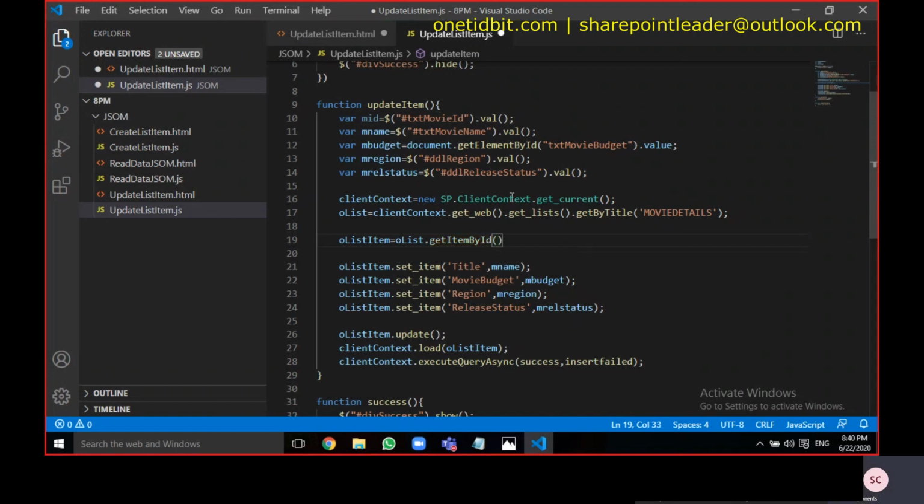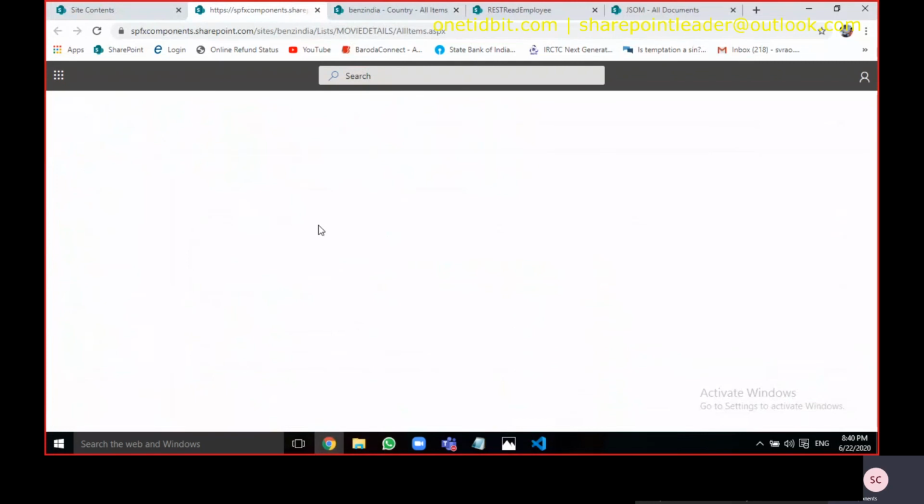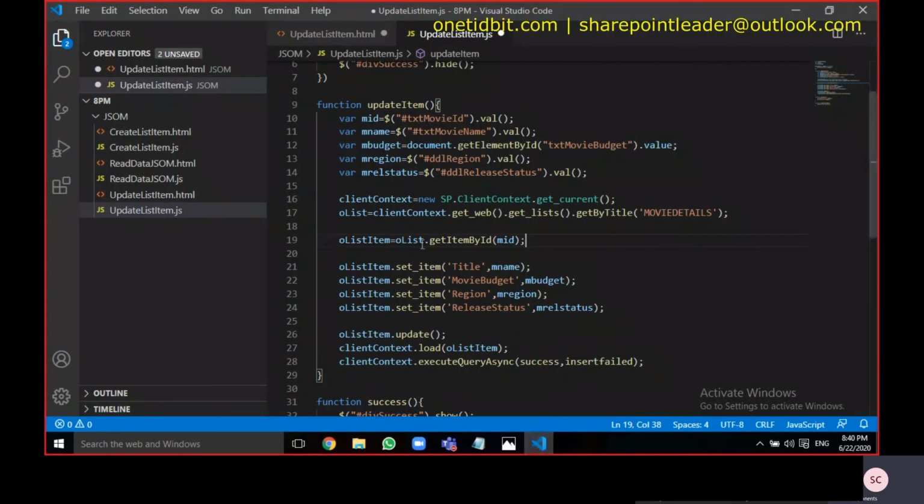So in the ID, I'll use this MID. What I'm trying here is go to the list, that means movie details, and get the item by ID based on this ID. So if I ask movie details, my ID is 345. So if I pass 3, automatically it will come the object of that 3.